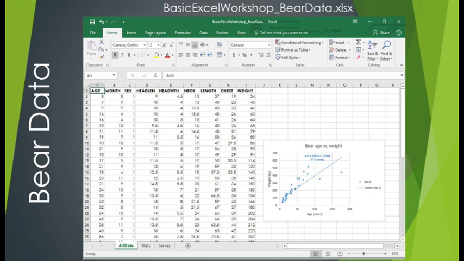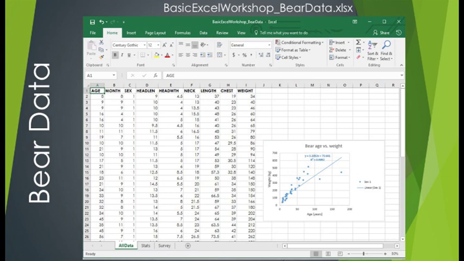You will notice that there are 3 worksheets: the All Data worksheet, Stats, and Survey. We'll start on the All Data worksheet. I want you to take a second and scroll down quite a ways so that you no longer see the graph, but you can still see the data. Now, if I was to ask you what the data in column E is referring to, can you remember off the top of your head? Probably not. To help with this issue, we'll freeze the top row in place while allowing you to scroll through the rest of your data.